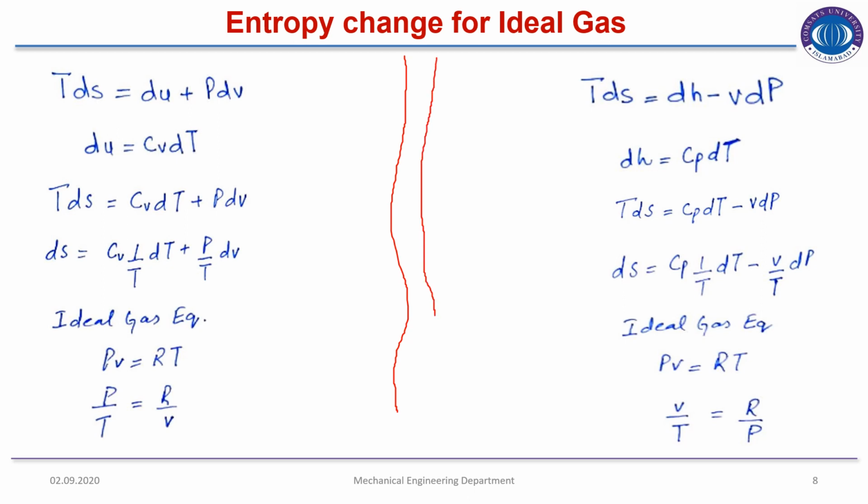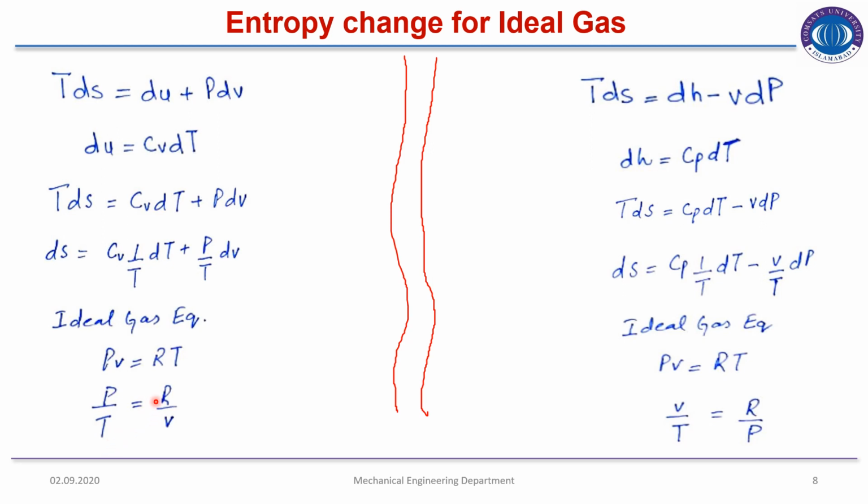You should remember that you should not jump after this equation on the right hand side. This is a separate portion, and the right hand side is also a separate portion. For the left hand side we have already derived this expression, TdS is equal to dU plus p dV. For dU we have Cv dT, inserted into the main equation, so we have TdS is equal to Cv dT plus p dV. So dividing by T on both sides, we are left with dS is equal to Cv 1 by T dT plus p by T dV.